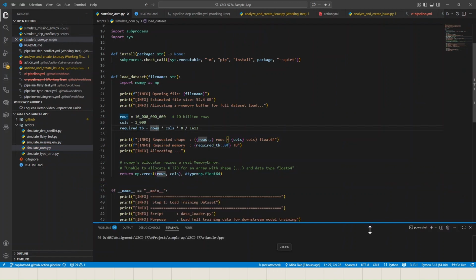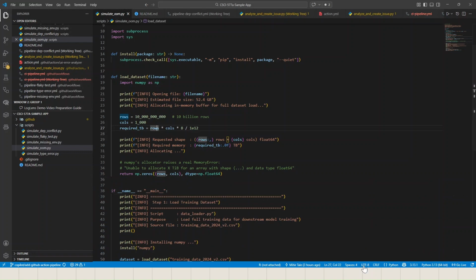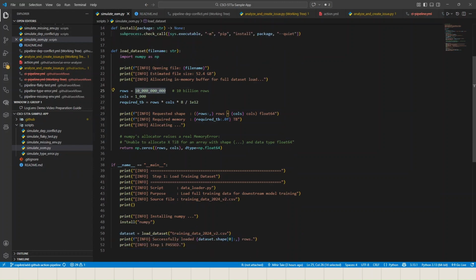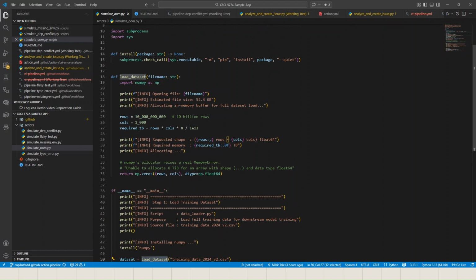Let's say as a developer, this is my project and I'm working on some Python file. In this Python file, I decide to initialize a dataset in which I create a NumPy array with 10 billion rows and 1000 columns.